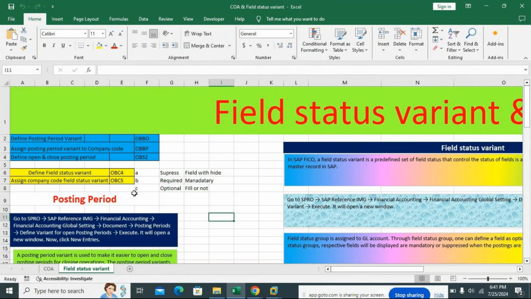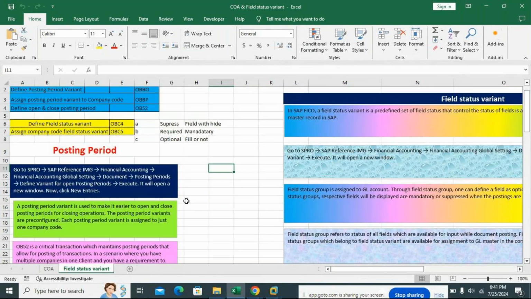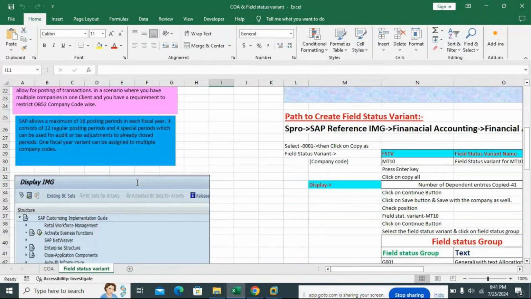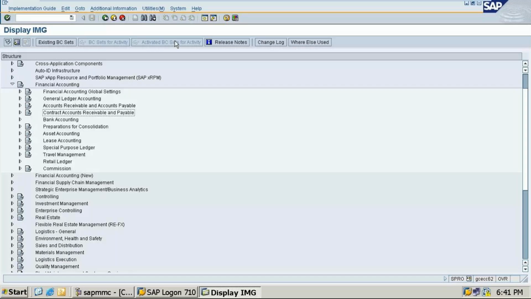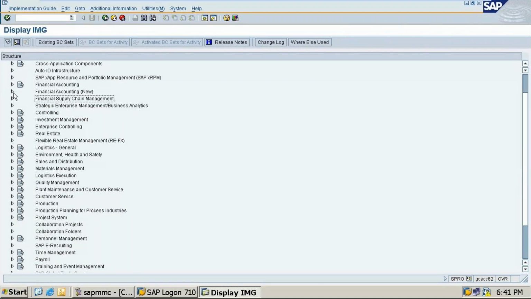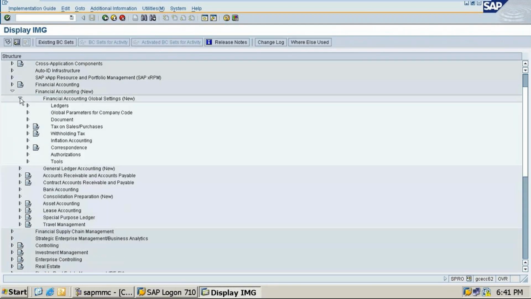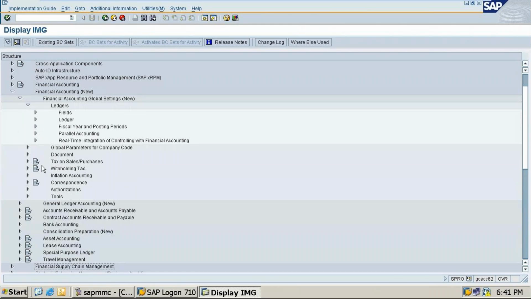But I want to show you navigation-wise how to do it. Let's see. In this case, you have to go to Financial Accounting (New), Financial Accounting Global Settings, Ledger. Students, you can do it now. Don't go to the Financial Accounting here.